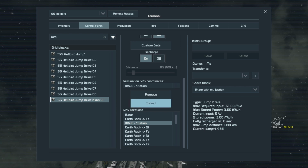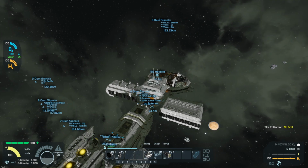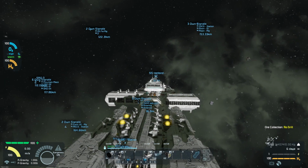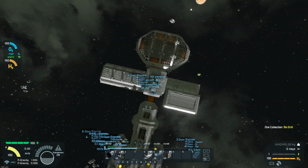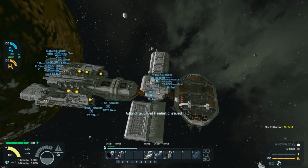So I'm gonna say jump to the IWE station. That's the one that we were heading to, that is now, I don't even know where it is anymore. I just went so far off course. Oh, there it is, down there. The IWE station next to the TFIV station.